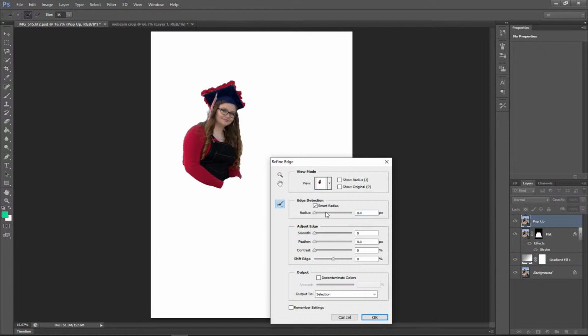Turn our smart radius a little bit and pop it up just a little bit. 0.5. Let's smooth it out a little bit. And let's go for 0.5 on feather. And we may shift it in just a little bit.